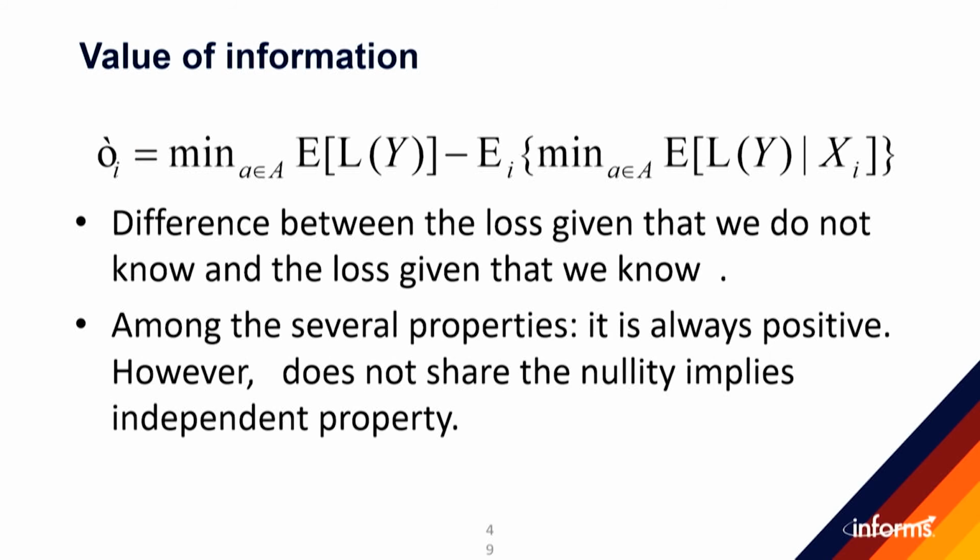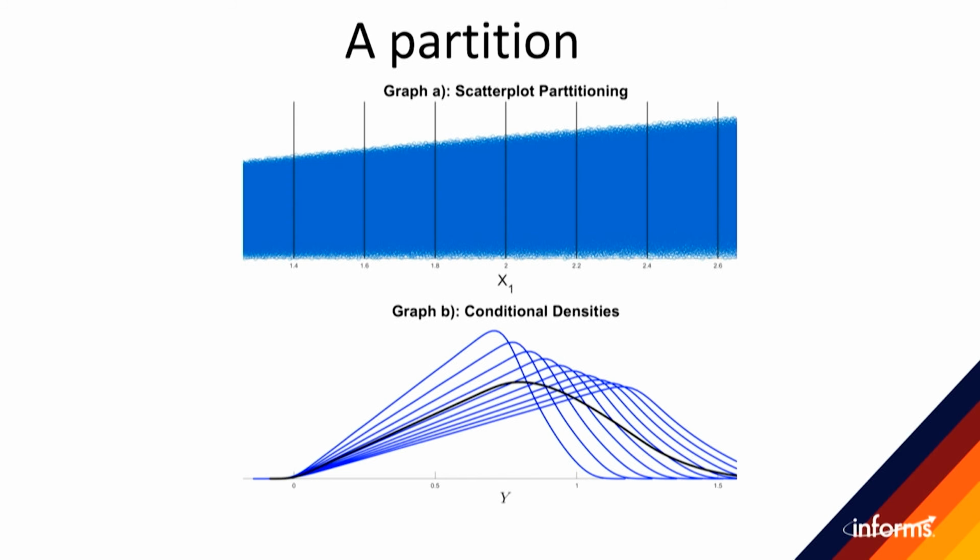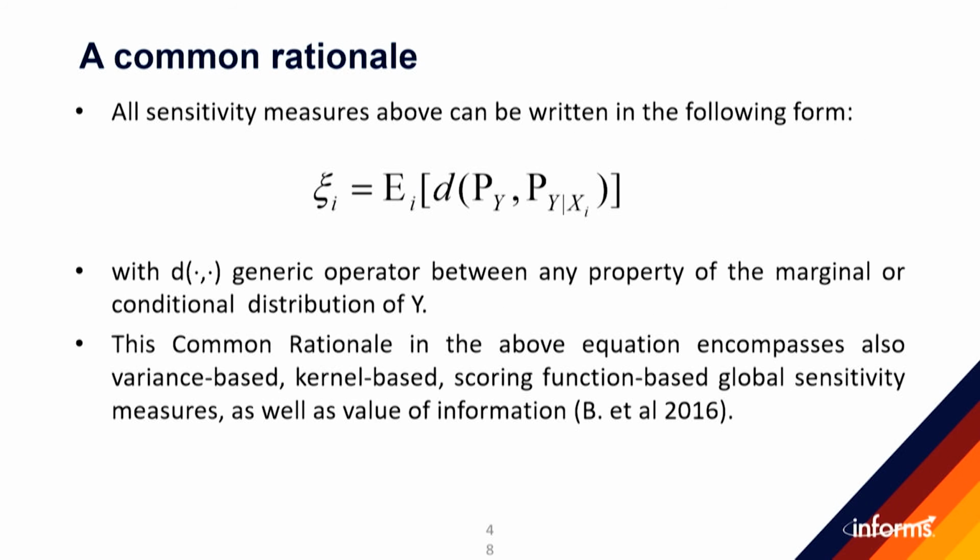So how do you compute? Because we said we have a sample, right? So we don't want to do several loops of Monte Carlo iterations. We just have a sample and we want to find all this information from the sample. Here is the intuition by Pearson. Look at the quantity that we want to compute. We want to compute a distance between the marginal distribution of y and the conditional one given that xi is fixed.